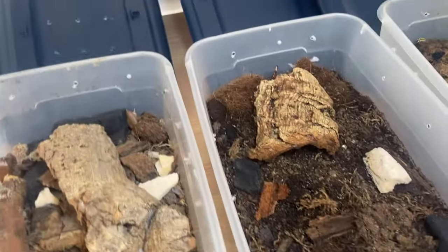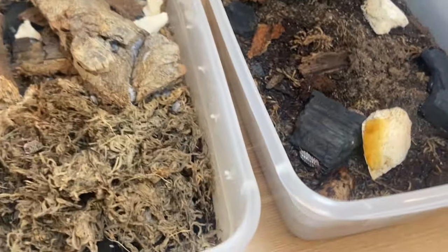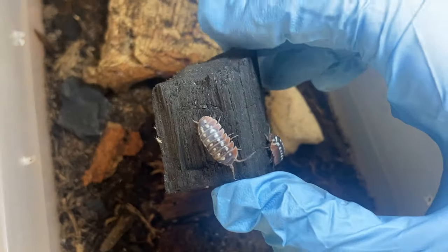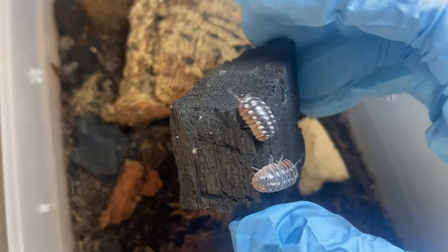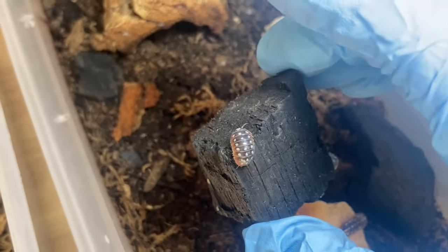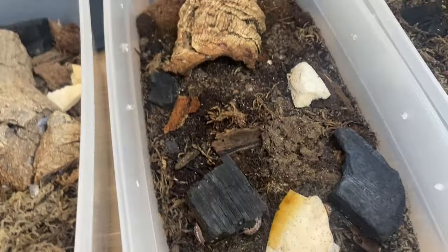Following that, we have one that I recently got, and I don't have too many of them, but it is the Armadillidium klugii, and these are the clown isopods. These guys are pretty big, and I love their coloration. Honestly, I don't give these guys enough credit as I probably should, because these are probably one of the coolest looking isopods out there on the market. I do hope to get some more. There's different morphs of the clown isopods, so I would like to get some more in the future, depending on how I can obtain them.